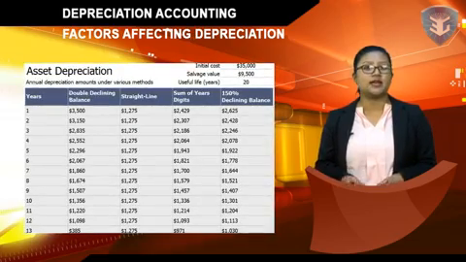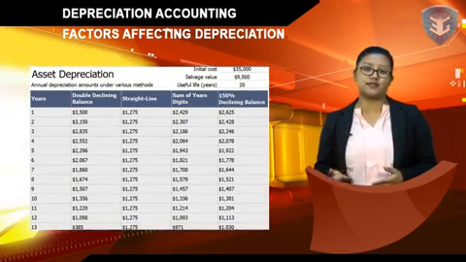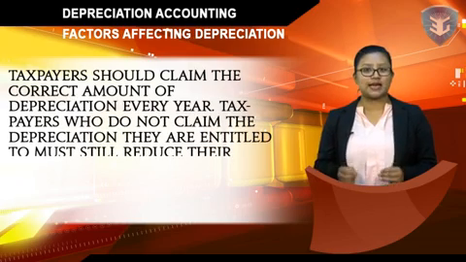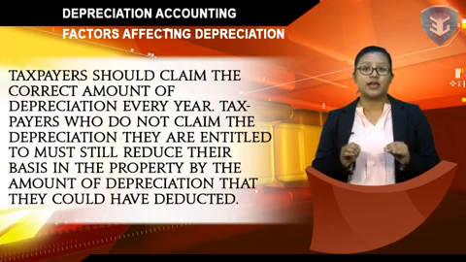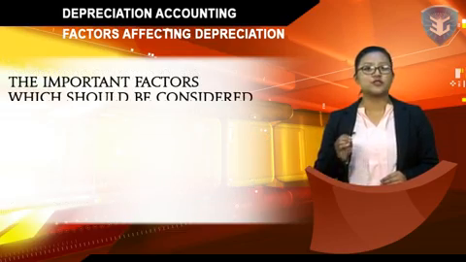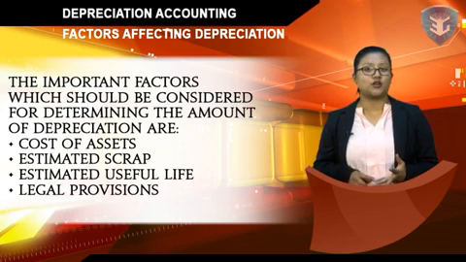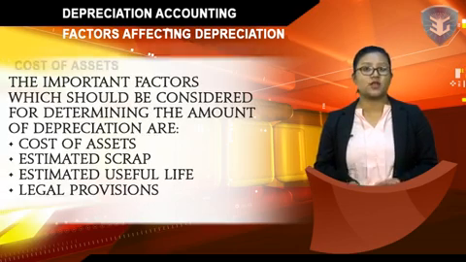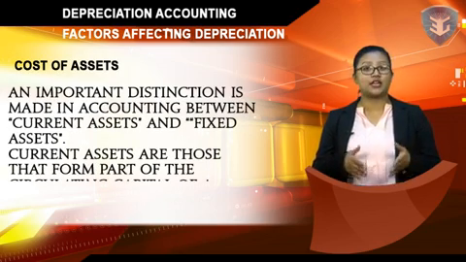Depreciation allows the taxpayers to deduct some of the cost of the property each year on their tax returns. Taxpayers should claim the correct amount of depreciation every year. Taxpayers who do not claim the depreciation they are entitled to must still reduce their basis in the property by the amount of depreciation that they could have deducted. The important factors which should be considered for determining the amount of depreciation are cost of assets, estimated scrap, estimated useful life, and legal provisions. An important distinction is made in accounting between current assets and fixed assets.